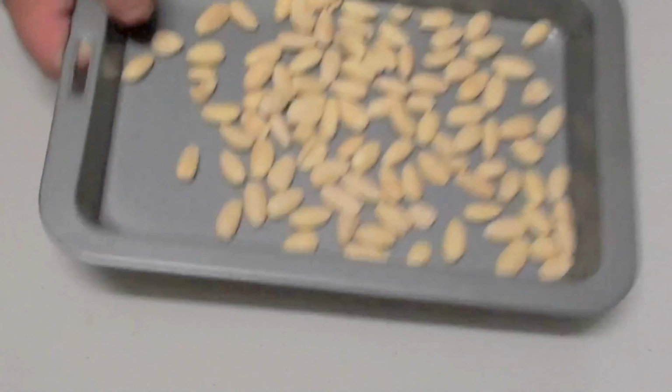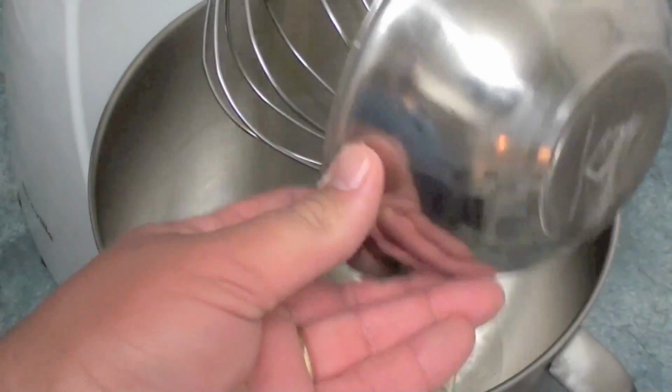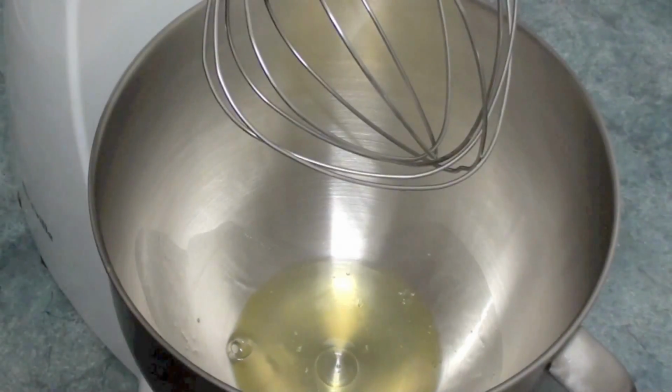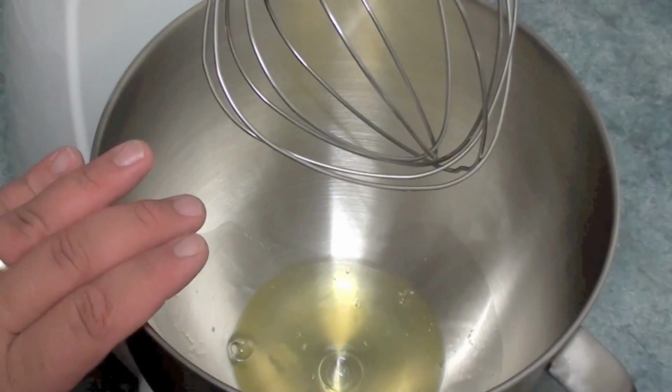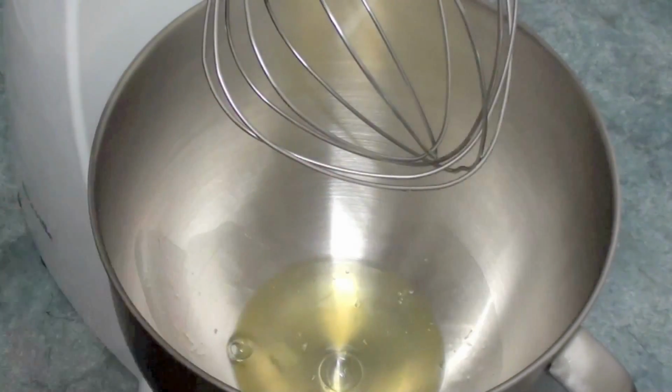to 10 minutes. Next, into a mixing bowl, I've got 2 egg whites here, so we're going to pour that right in. And that's all we're going to do. We're going to let that sit there. You want these to A, be at room temperature, and B, it's all about the preparation.